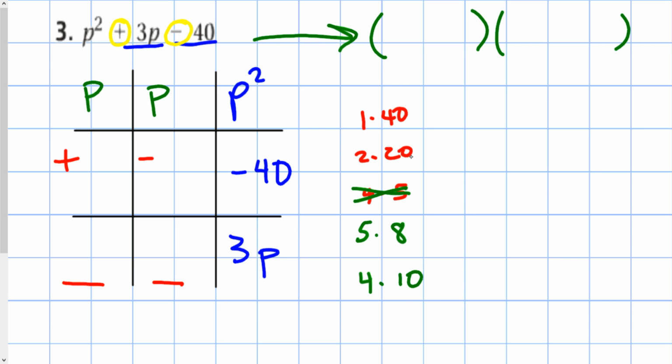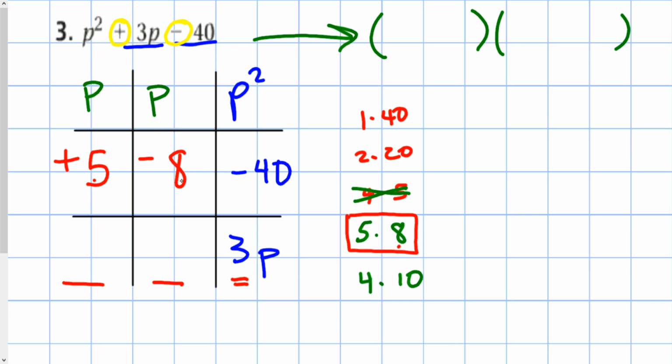And as you do these and you practice them more and more, you start to see the pattern. And what you might notice is the difference between 5 and 8 is 3, which is what we're trying to get down here. So I'm just going to throw the 5 and the 8 in here and see what happens. Again, when you're factoring, there's no trick. There's no quick and easy way to do it. You just have to try something, see if it works. If it does, great. If it doesn't, move on to the next option.